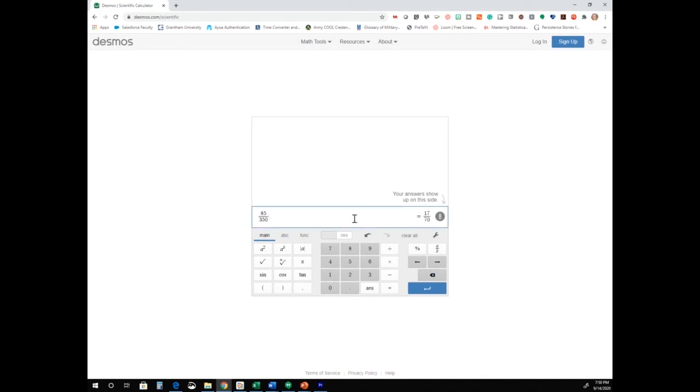I can hit enter, and then that will save that answer. You can do addition with fractions, subtraction, multiplication. All of this can be done with this button here. And if I wanted to do the 12 over 35 minus 1 over 10, I could do 12. And if you don't hit this button, the division button does the same thing, because a fraction is division. Then I can hit my right arrow to get outside of this, subtract 1. And on the keyboard, the / button also does the same thing.